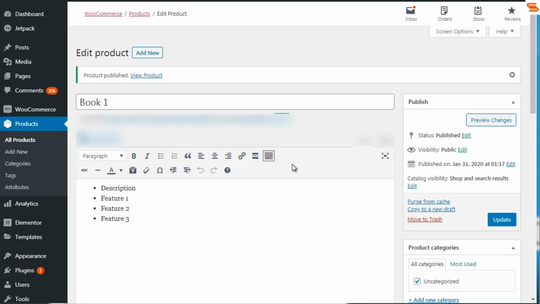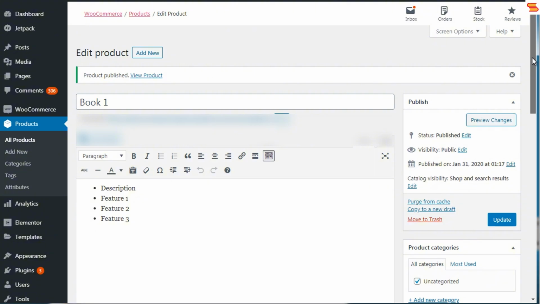As you begin to add more and more products over the course of weeks, months, or even years, things are going to become disorganized. It's going to be very hard for you to find, and of course your customers to find, unless you have a system in place initially and, of course, in the long term to make things easier to find. So that's what we're going to talk about in this particular video.